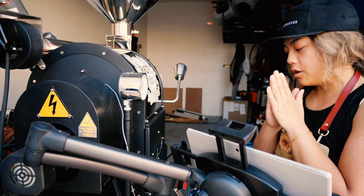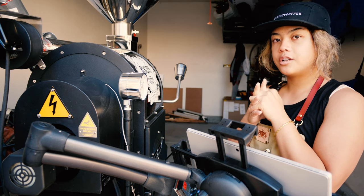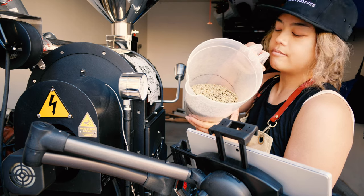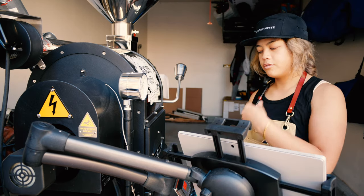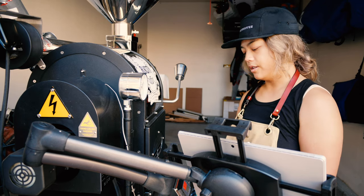Okay. And I'm gonna charge this light roasted batch at 400. Here's the green, sourced from Bodie Coffee. It's my first roast of the day, so I'm not afraid to charge pretty high, which is 400.